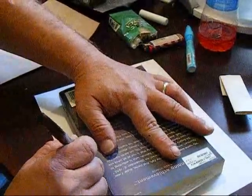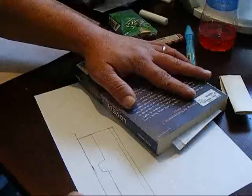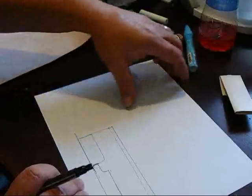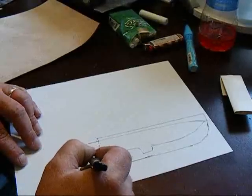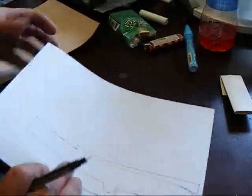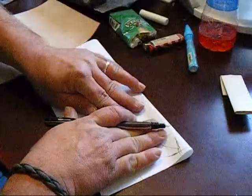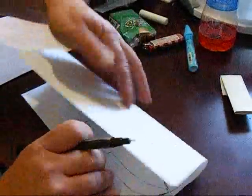So somewhere around in here, and this is going to curve down about like so. Most of this is just to give me room for the stitching so that it'll be good and snug on the knife. And then of course somewhere about here I'm going to have a strap that's going to come up on this side that'll be folded over for my sheath. And then we can fold this over to give us a back line, and if you just kind of keep the edge of the paper straight on the bottom down here, that'll give you a pretty good idea.